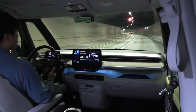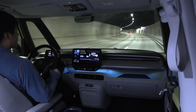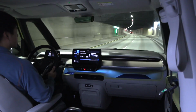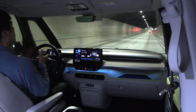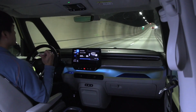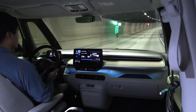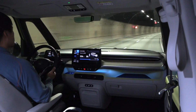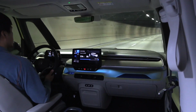It was just a short one, but if everything goes as planned, I will take an ID Bus, maybe not this one, but an ID Bus to the Arctic Circle by the end of this year. Yes. That's going to be epic. Yeah. By the way, you can fold the seats to be completely flat in the back there. And again, this car has an Anhängerkupplung. I haven't checked how many kilograms you can pull, but it's nice that you have a trailer hitch.